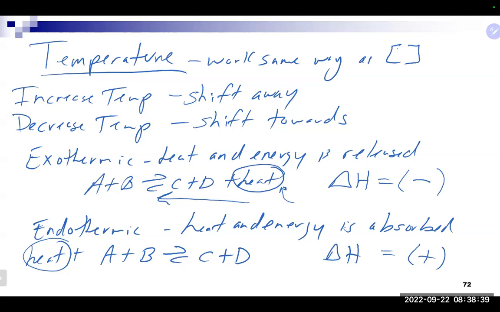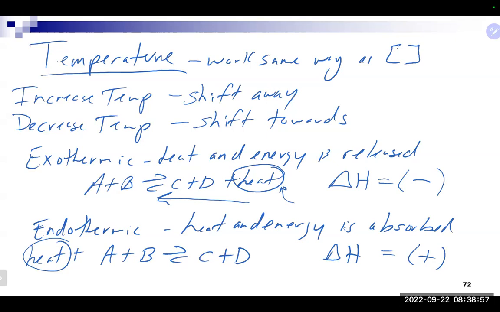If I decide to put it on ice, which you will also do today, right? Which way should it shift for an exothermic reaction? If I put it on ice, that is like removing heat and energy, which would be like removing products, which means it then should shift to the product side.